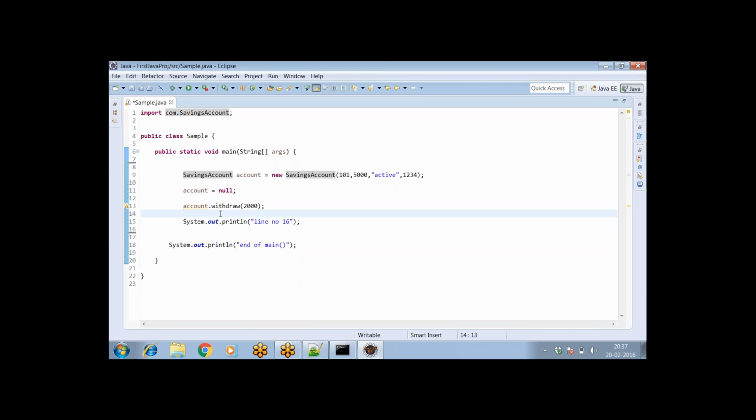Okay, so hope you people got it. If you handle the exception, then what happens? Whatever statements you have after the catch block will execute, so the application will not terminate in the middle of the execution.